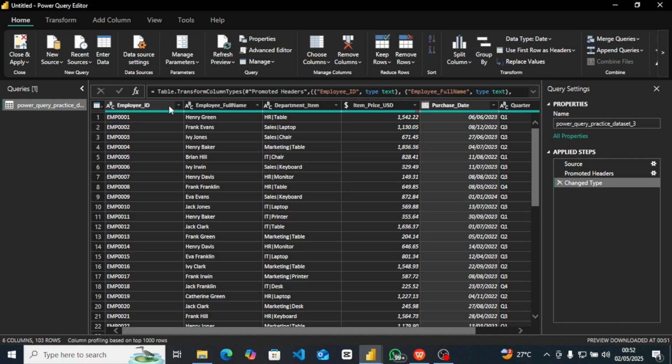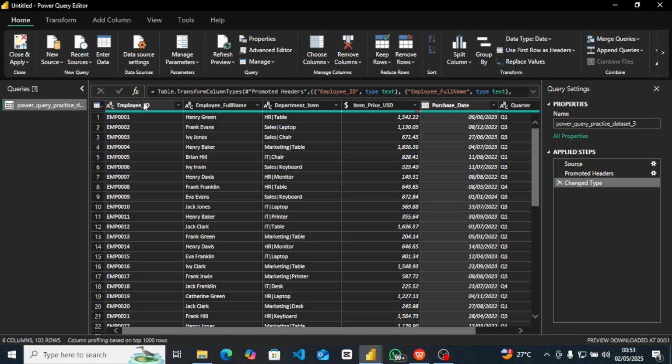If there's a unique identifier in your dataset, I advise that you use the unique identifier to remove the duplicates. If you don't have one, you have to select all the columns to remove duplicates. All right, let's select employee ID. Employee ID is unique. That means every employee would have an employee ID associated with him or her.